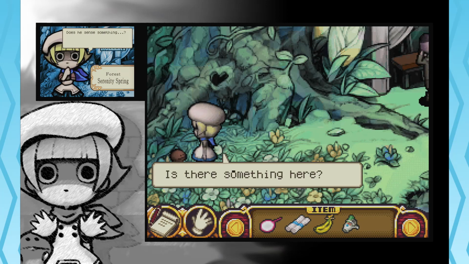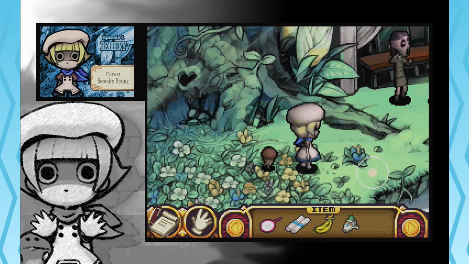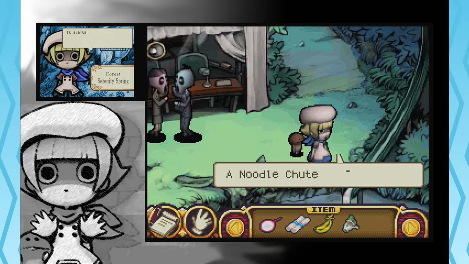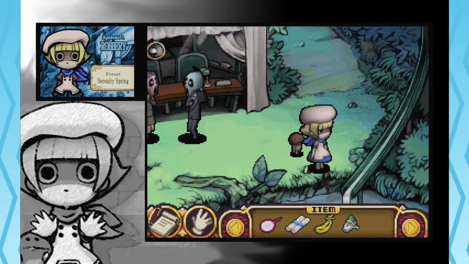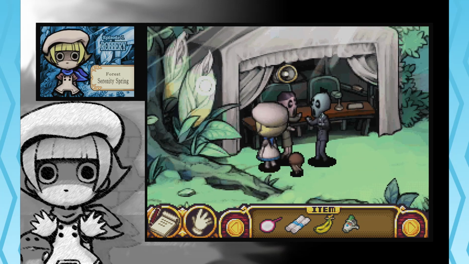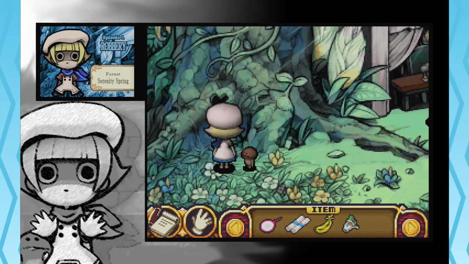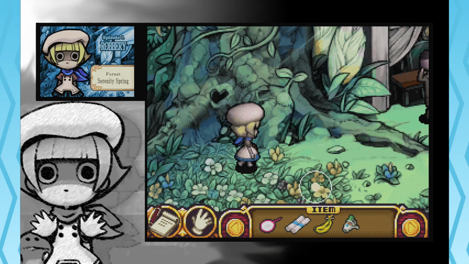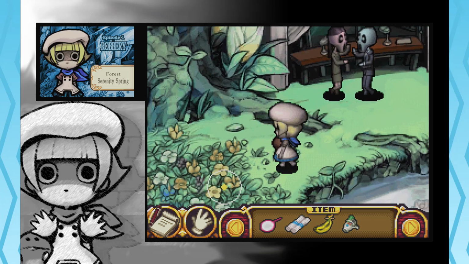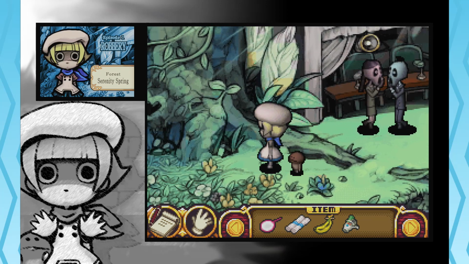Fungi, what? Is there something here? Does he sense something? Okay. So whenever that happens, that means there's an item in the area you can get. So there's something here we can get. Is it the flowers? Heart-shaped. Maybe this flower? That flower looks important. No? Maybe this rock? No.